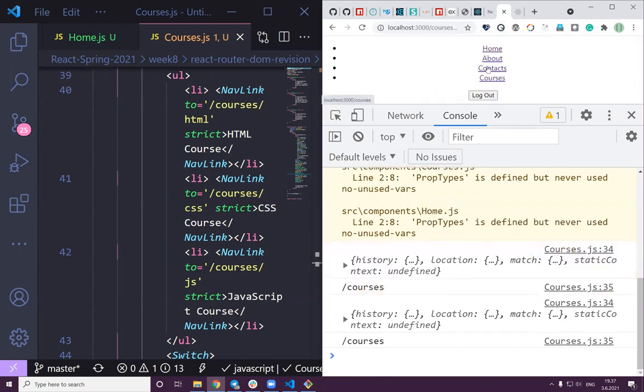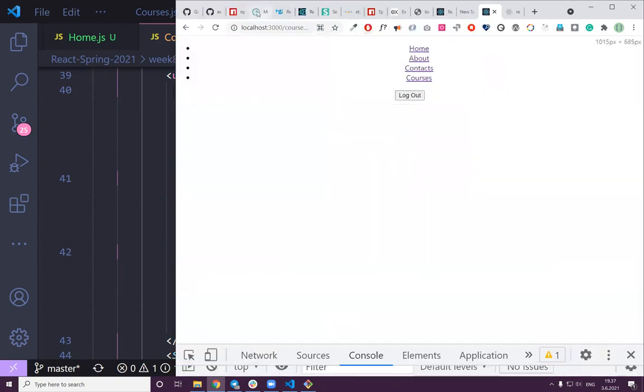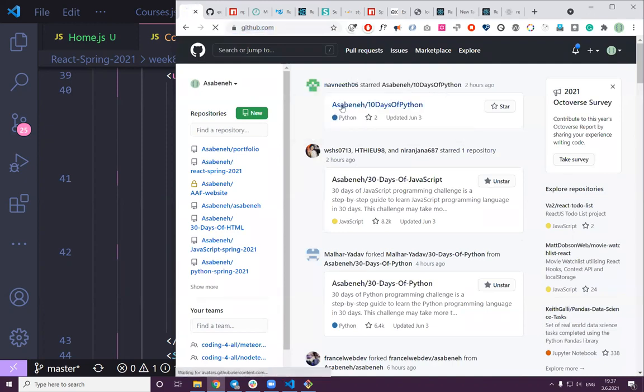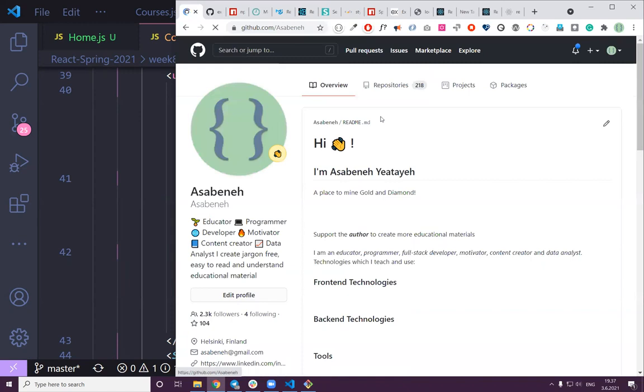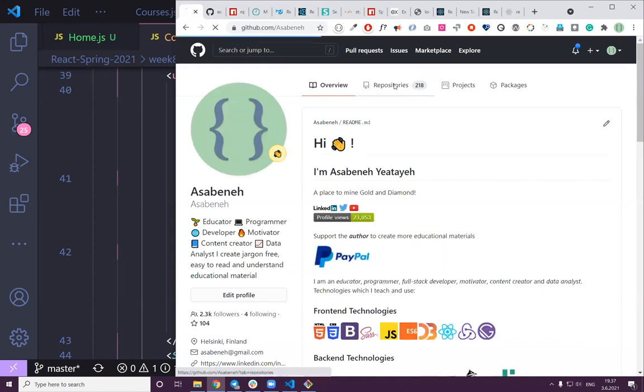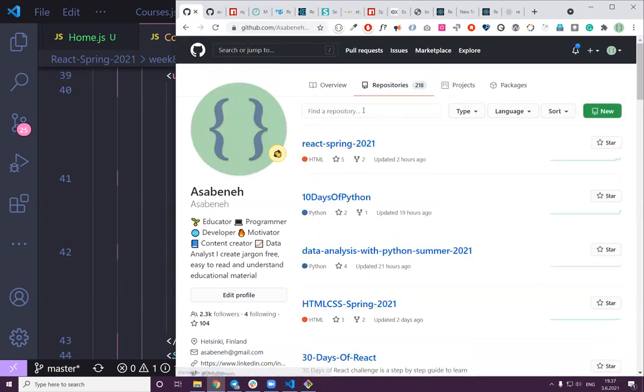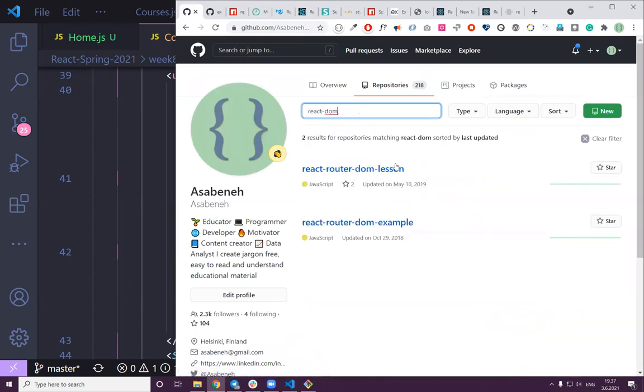And let me see the JavaScript. If I have this problem, I may check previous code I wrote at some point in time, because I don't have any idea why this happens. React DOM, I think I may have some example already.